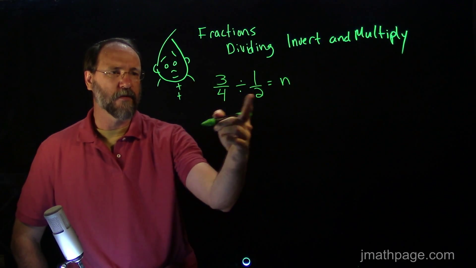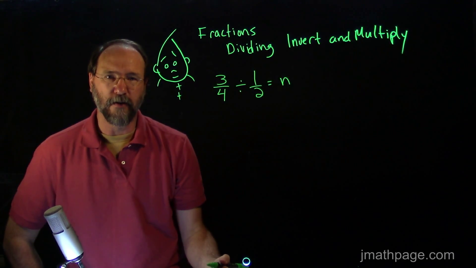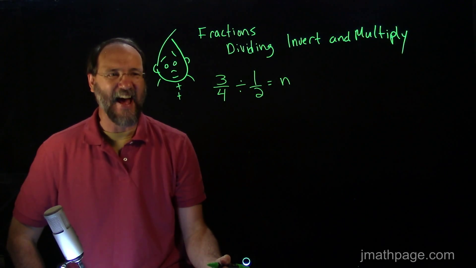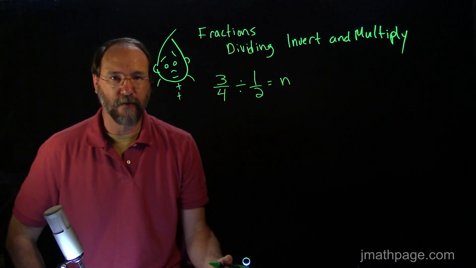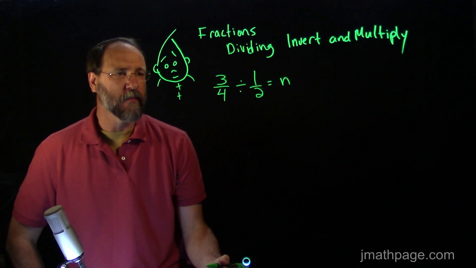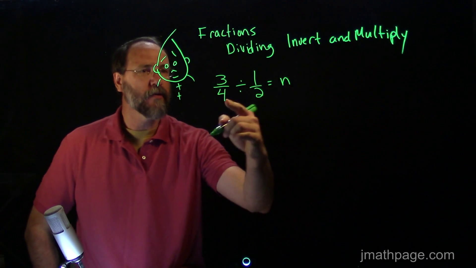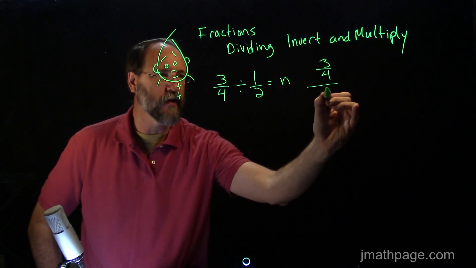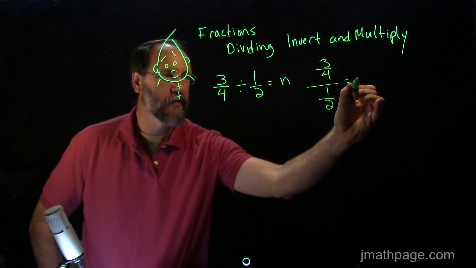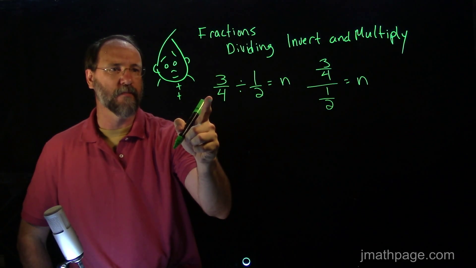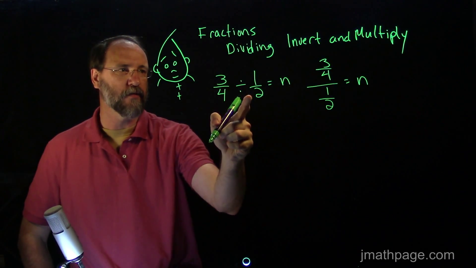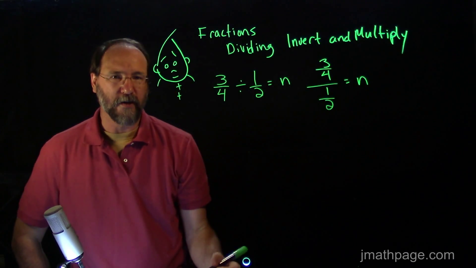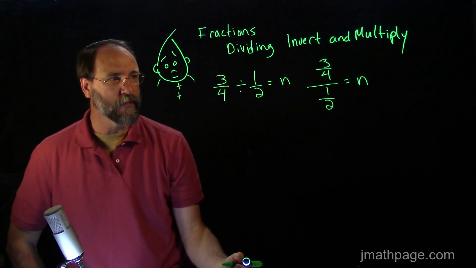Now, 3 fourths divided by half means how many halves fit into 3 fourths. So put that in your brain and think about that for a moment. How many times can you get a half into 3 fourths? Now, what's interesting about this is that 3 fourths divided by a half could also be written as 3 fourths divided by a half. Remember, this is 3 divided by 4. This is 1 divided by 2. This is 3 fourths divided by 1 half. So let's hold on to that a bit because that could be really useful.